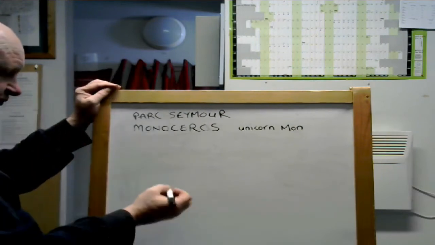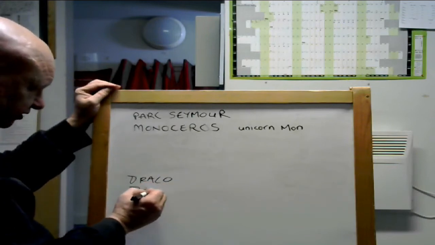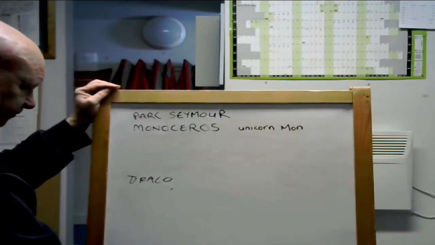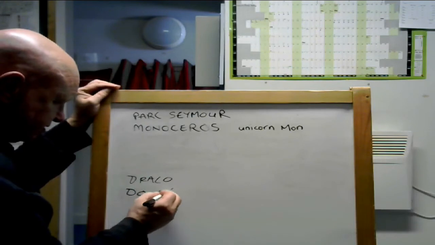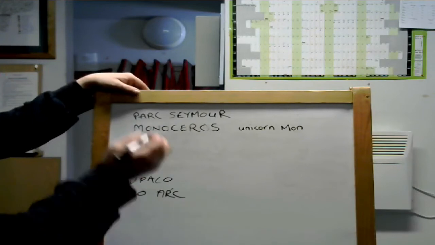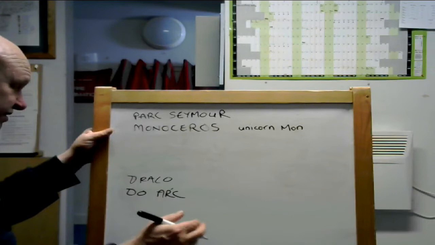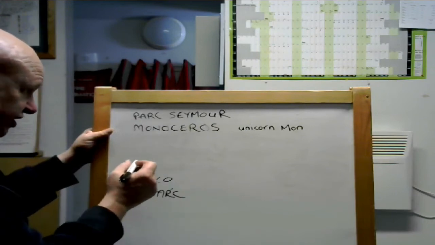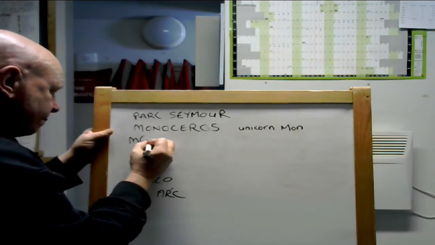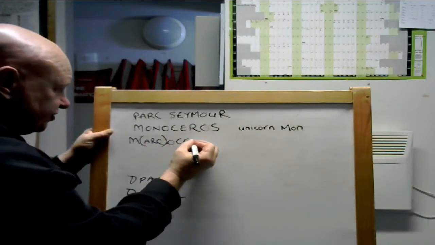So Draco is do arc. So what are we going to arc? Well, we're going to arc Monoceros. I know this is going to be bizarre, but when you see what it brings up, it's almost incomprehensible. So what we're going to do is arc Monoceros.